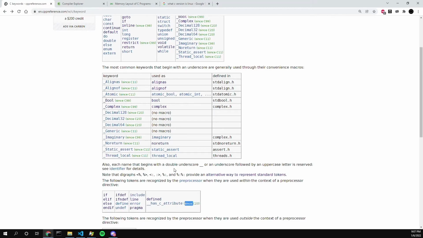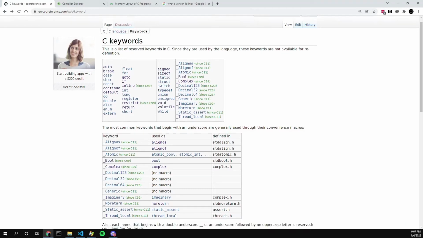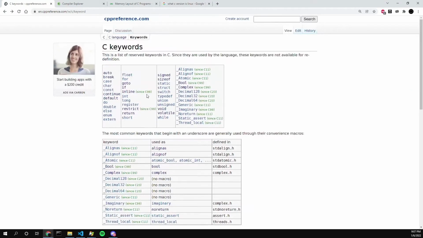It almost never happens. And everyone who actually uses C grew up even before the time of C99, so they don't even know half of these keywords. Anything here that's marked with since C99 means it was added in C99. Anything marked since C11 means it was added in 2011, effectively. So it's kind of crazy to think how long the legacy of C is and how far it goes back. Anyway, any questions about keywords before we move on?